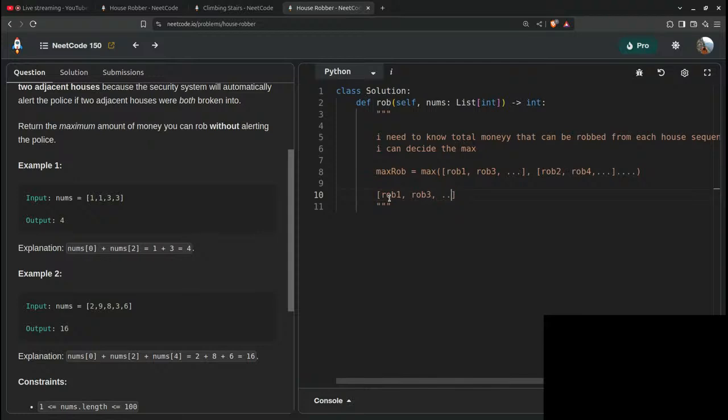It can be represented like this: money in first house plus money that can be robbed from 3 till 10,000.